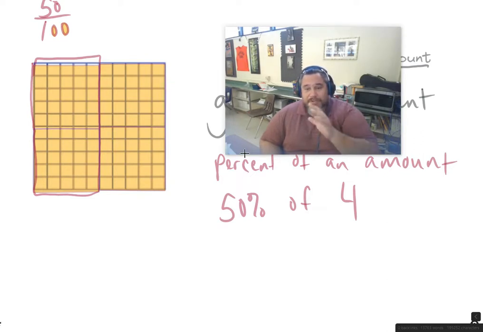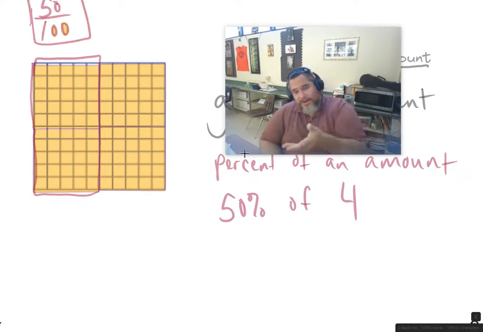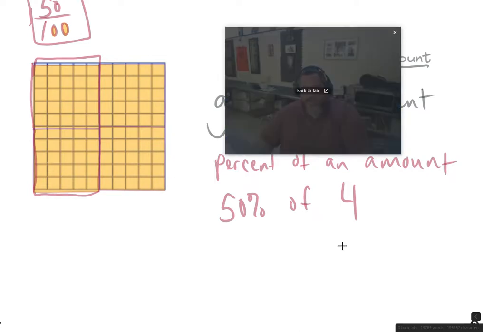Now, we chose a really simple percentage. We chose something that worked out very evenly. Obviously, it's harder to see when you don't have something that so easily is cut up into 100 parts. For example, to cut 6 into 100 equal parts is not easy, but that's okay. That's the cool thing about math. We just establish these rules with the easy numbers, and then we use those same rules with the hard numbers with the calculator. All right? So I just want to make sure you got that idea.